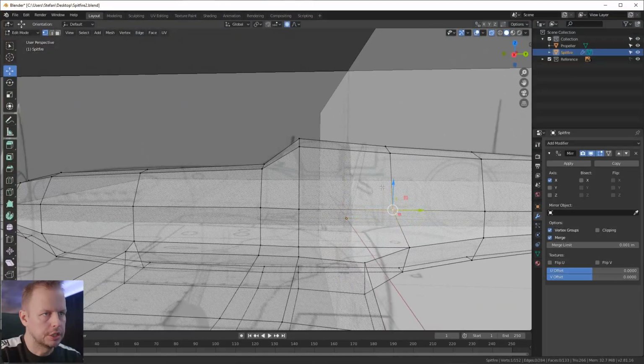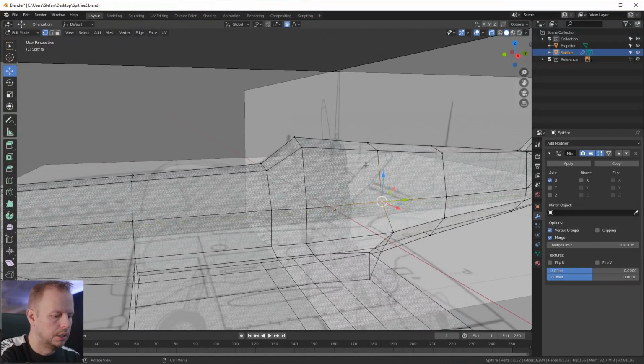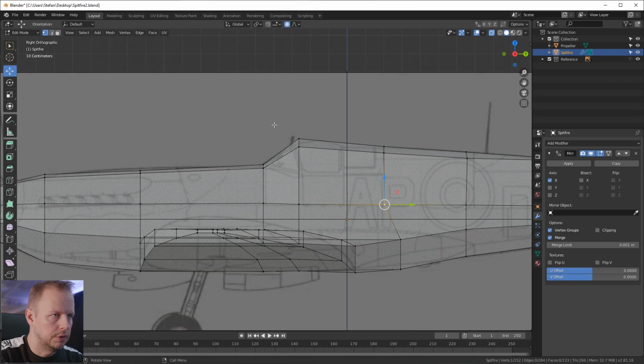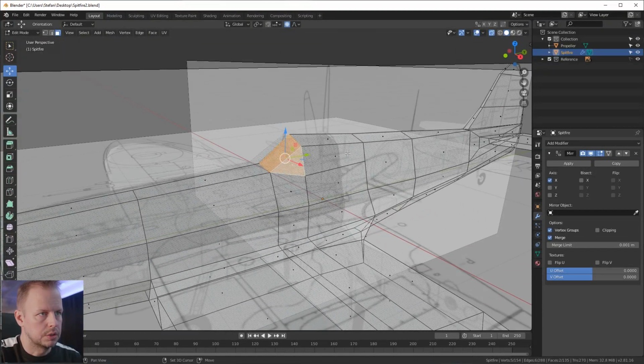We don't really want that much extra geometry, so I think what we'll do now is another little trick here. I'll press 3 again to go to the side view, and then K for the knife cutting tool. So I'll press K, and then we can create some new lines here. And again, as I said, we're going to keep this very low poly. So let's just hold Shift and select these ones.